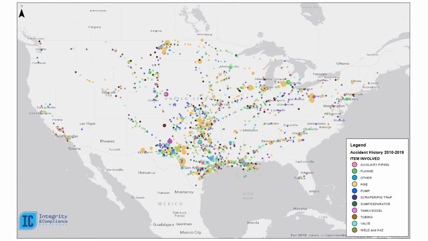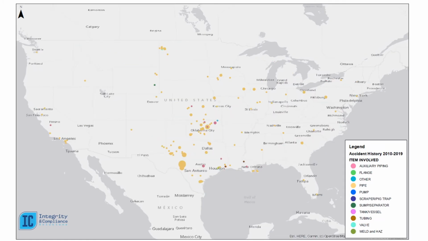So let's take a look at excavation-related spills. Here's the same map, now filtered for excavation-related accidents. The supply states do show a majority of the events, but we can see a distribution of events across the country. Wherever there's pipeline, we can have pipeline-related excavation accidents. So let's take a look at the data now.